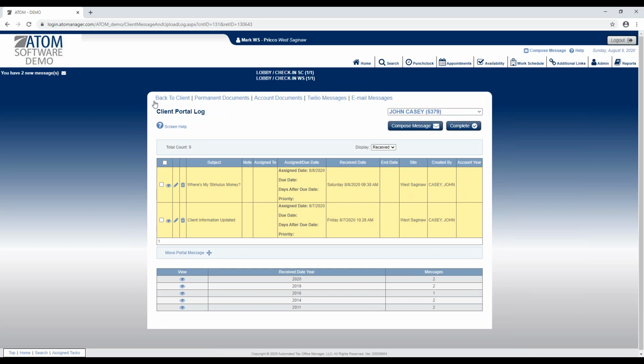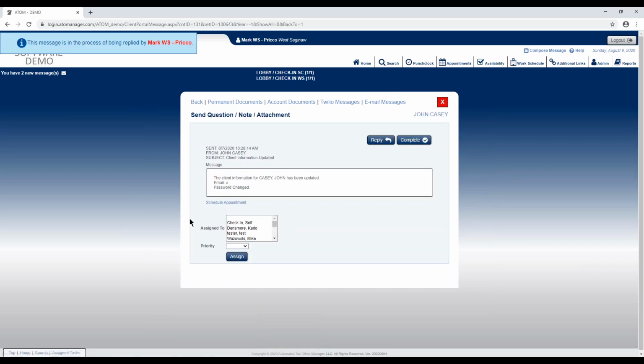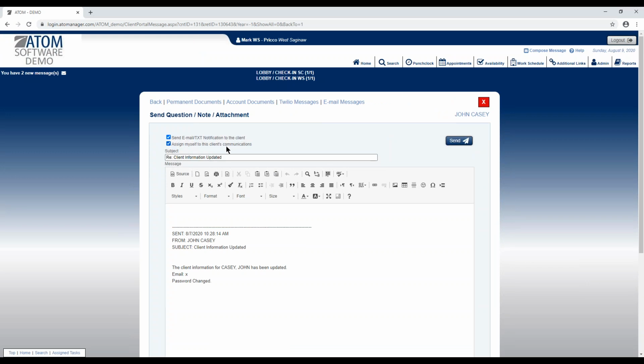Replied messages. Let me hit back. If I disable email and text notifications, say I'm going to reply to this one. Hit reply. Right here, again, you can see I can assign myself to this client's communication. I have that built in throughout. For some reason, say you don't want them to get a notification that you're replying to them. Maybe they're already in your portal and you're going back and forth, and you don't want to bombard them with a text and an email all the time. Just like when you upload a tax return to them, maybe you're uploading multiple tax returns. You don't need them to get an email and a text every time. Now you can control that. It's going to default that they get an email and a text notifying them that you're sending them a message, but you can always shut that off on the fly.